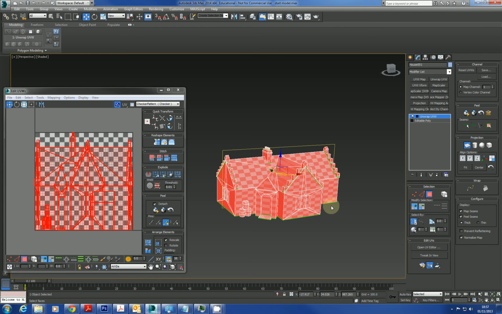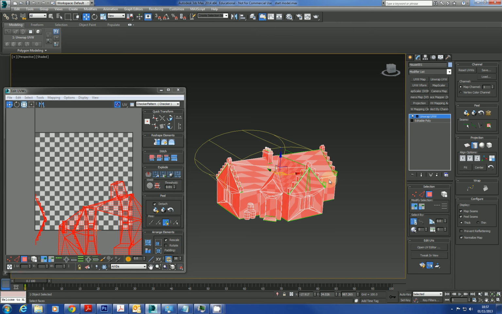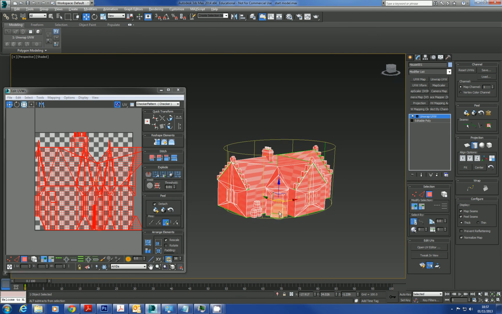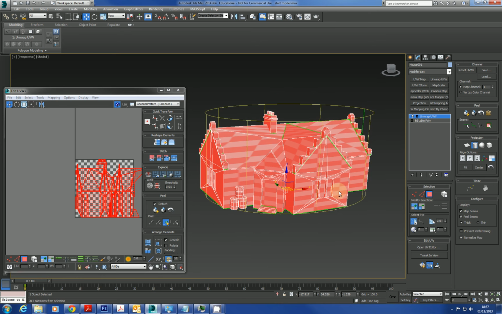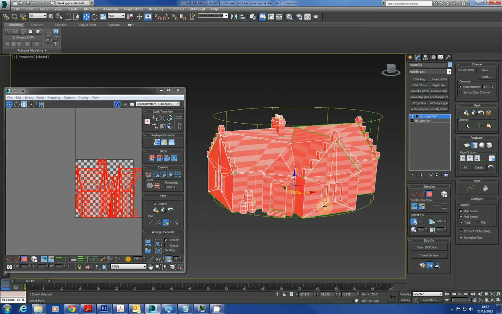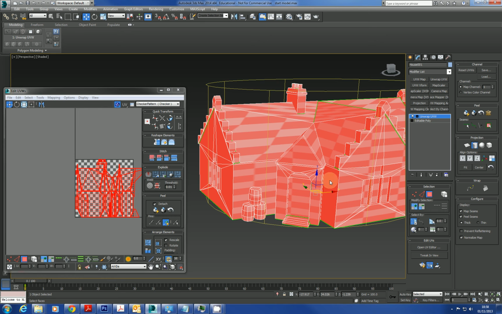We can select individual faces to do that, and partially we're going to be doing that. But first of all, we're going to look at some of these other options. We've got cylindrical mapping. Again, let's go to the Y option, got X, Z. Again, see how the top part stretches and looks really bad. We can't use that. We can use it maybe for the cylinders later on, but for now we can't use that.